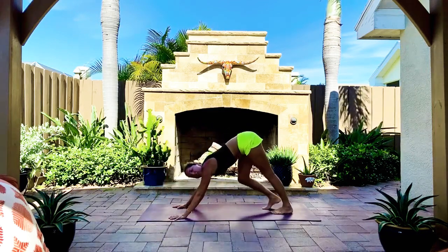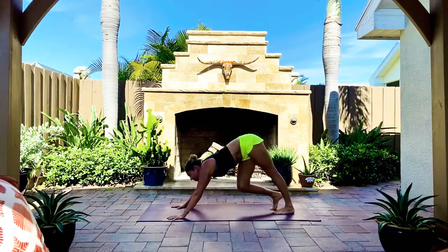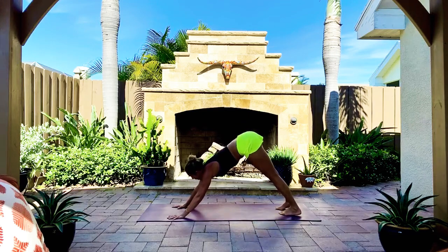Yes, we always start slow. Start to pedal it out. Bend, extend. Sway those hips, move your body how you like to move. All right, here we go. Take your first vinyasa of choice. It can be anything you want.